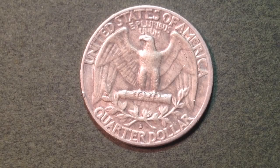And the highest graded by PCGS, the highest one that they've ever graded for the 1961 D, happens to be a mint state 67. They've graded 8 of those in total. Now the other coin grading agencies like NGC grade them as well, but PCGS is kind of the most expensive and the most reputable coin grading company out there. Now, if you want to sell yours at an auction, PCGS is a good way to go.